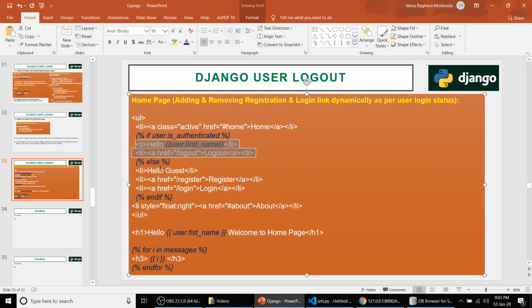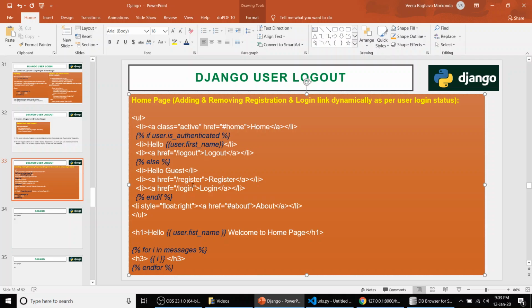If the user is not logged in, or a new website is opened, then this condition becomes false. So these two lines will not be executed, and these three lines will execute: Hello guest, then register and login.